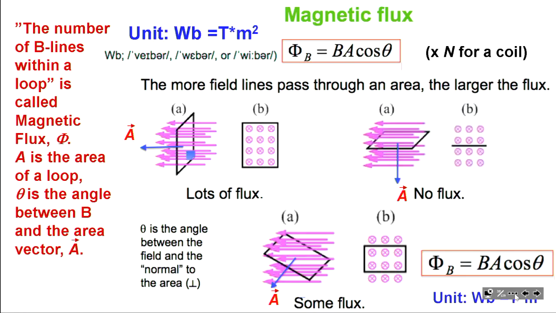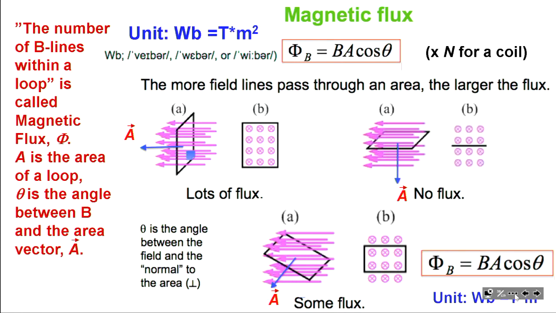And now finally, how do we describe it mathematically? To represent how much magnetic field is inside the loop, or we can say the amount of magnetic field traveling through the loop, or the number of magnetic field lines inside the loop, we invent, which means we define, a physical quantity we call magnetic flux. Well, Michael Faraday did that. Michael Faraday invented this. This is an official definition of magnetic flux.